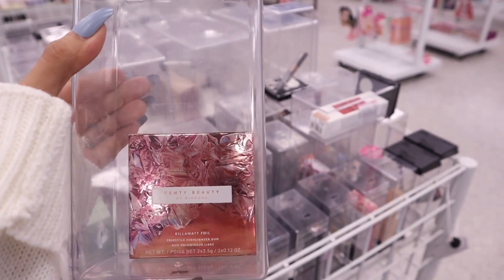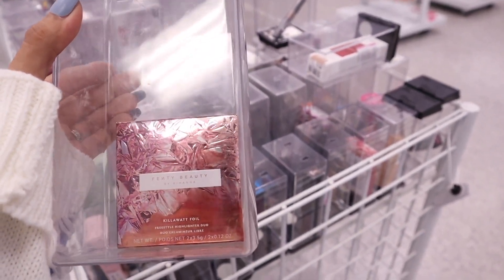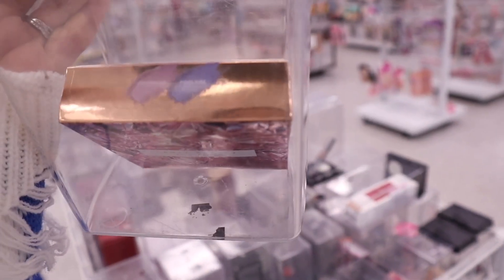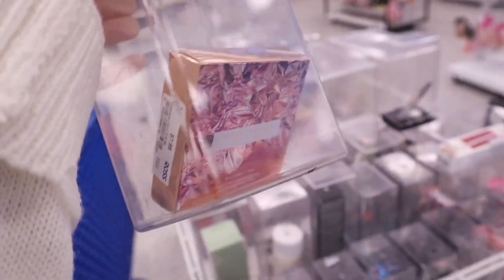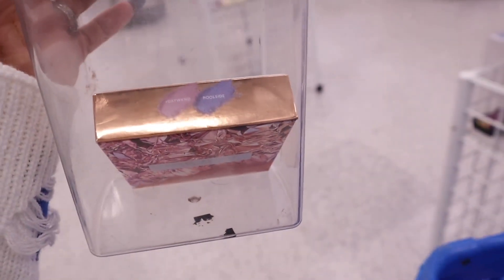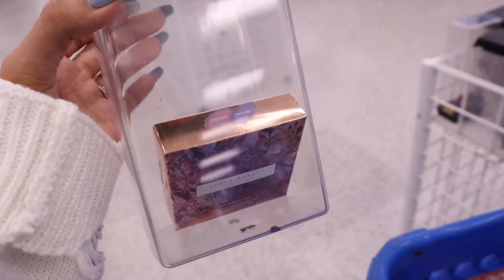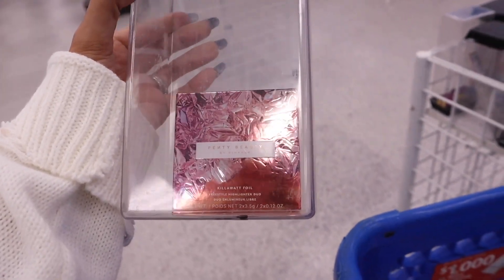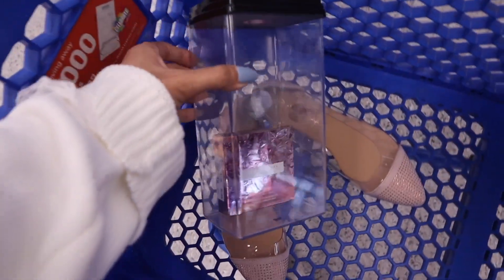I also found Pixi marked down to $3. I literally can't believe I just found Fenty Beauty by Rihanna here — the Freestyle Highlighter Duo with purple and blue shades, Day Weekend and Poleside, for only $8. I can't help myself — the highlighters are a bit extreme, but I'm hoping it shows silver with tones of blue and purple. I definitely need to try this out for you guys. I'm literally so happy that I found this today. Definitely let me know your thoughts.